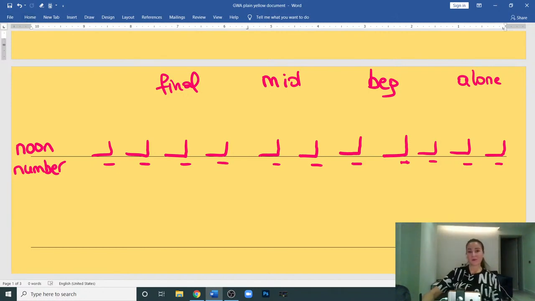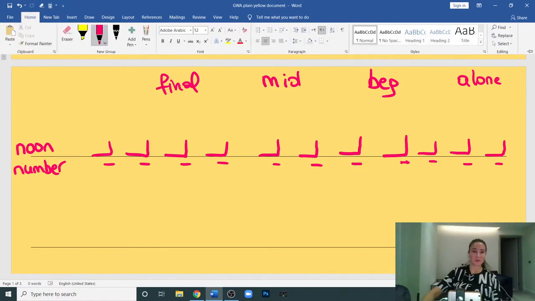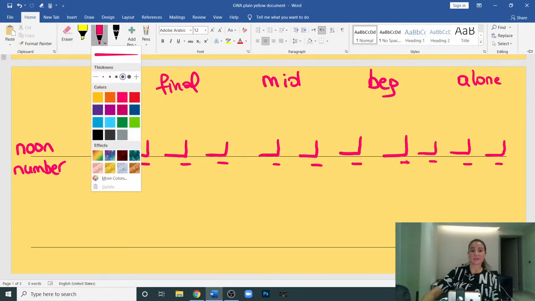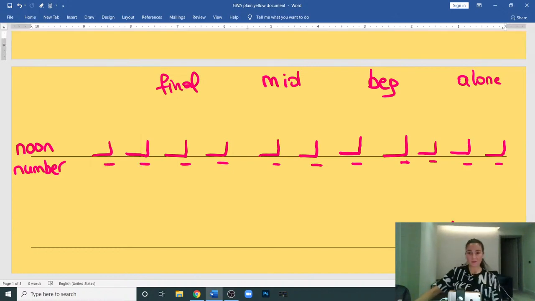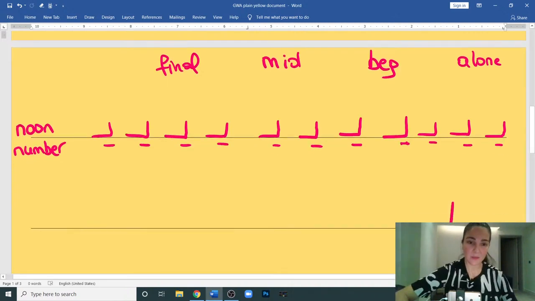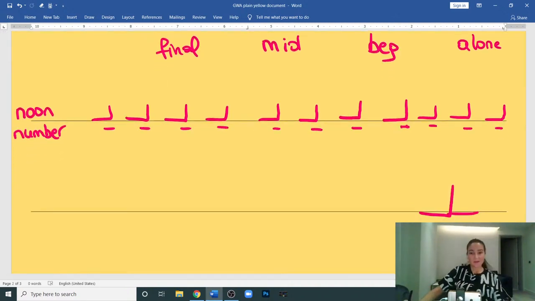Now, the middle form, how are we going to do it? We can guess from the noon that we already wrote. We're going to draw the same as the initial form, but this time, of course, with a tail. So we're going to start. Am I going to do this? Of course not, because I have to start with a tail. Let me just move this high, scroll up a bit. So we start with the tail, and then I go up, down, and I put my dash or dots. Again, up, down, and dash. Up, down, and the 2 dots maybe. Up, down, dash, it's the same.